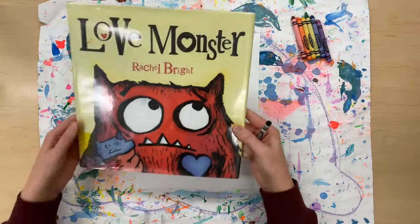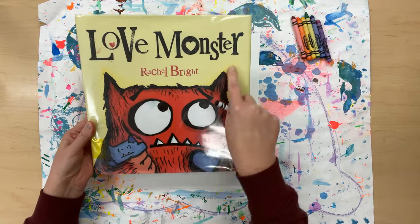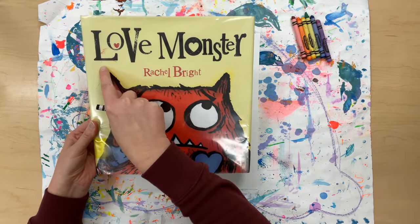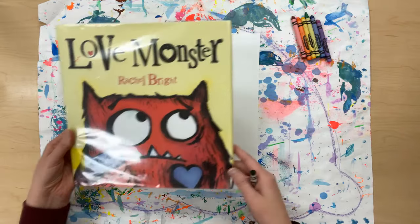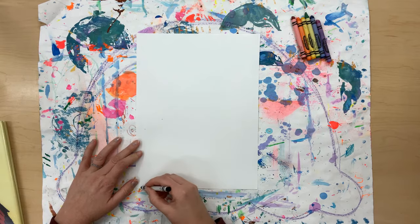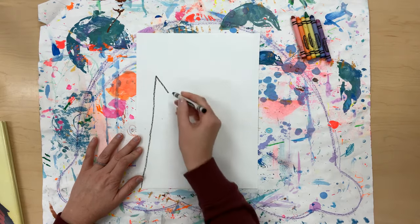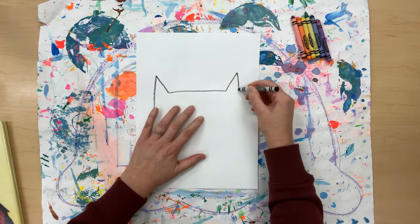So if I'm looking at my love monster, I can see that it just shows the top part of his body. The rest of his body is down here, okay? So we'll start at the corner. We'll go up, down a little bit, over, over, over, up, and down. Okay, so let's start there. Start at the bottom of my paper with my black crayon. I'm going to draw a line kind of diagonal up, down, sort of like a triangle, over, up, and back down.